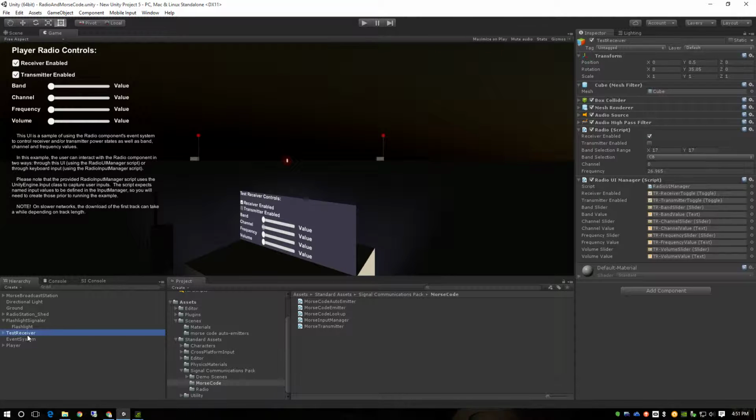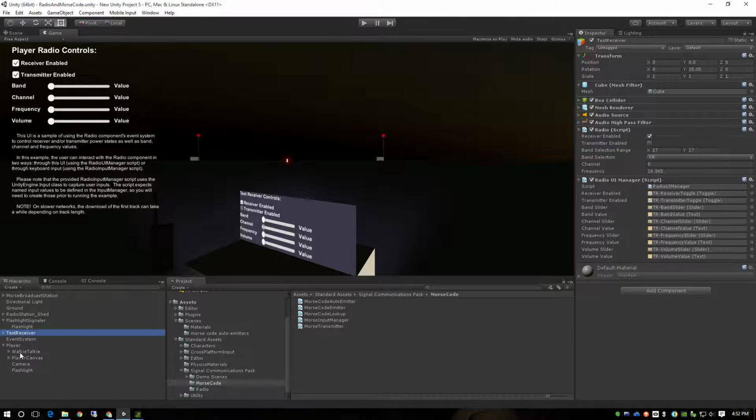Alright, so then we have our test receiver, and this guy has a UI on it that goes into a radio UI manager. So any of the sliders or the value text objects that you put in here, it will process. If you don't want a really complex UI, if you want something that just has a channel slider or a volume slider, then just put those in here and leave everything else blank, and it won't process anything that isn't included in here. Standard thing with the radio. This one we have locked on the CB, so nothing new there.